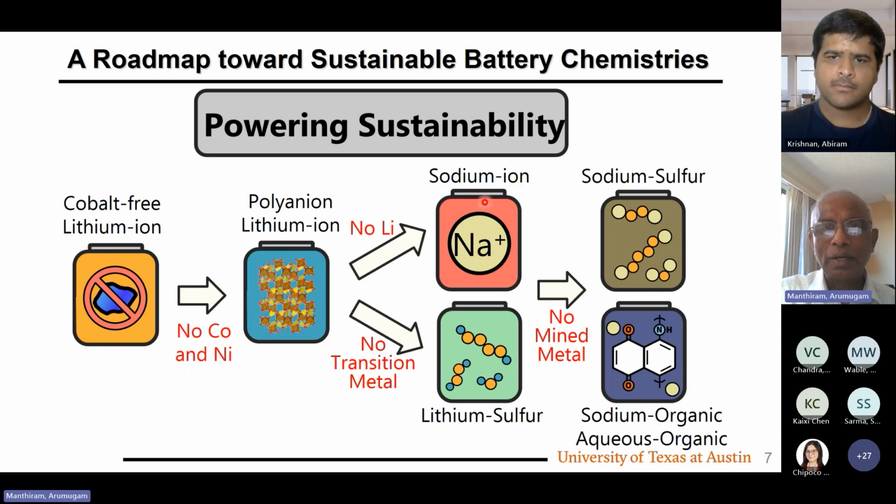Sodium ion, there is no lithium here. Sodium is the working ion. Sodium is abundant, plenty in the ocean. So we do not have supply chain problem. And then sodium cathodes can also be made with iron and manganese almost, or with a little bit of nickel with them. No transition metal, but you still can have lithium, that is lithium-sulfur.